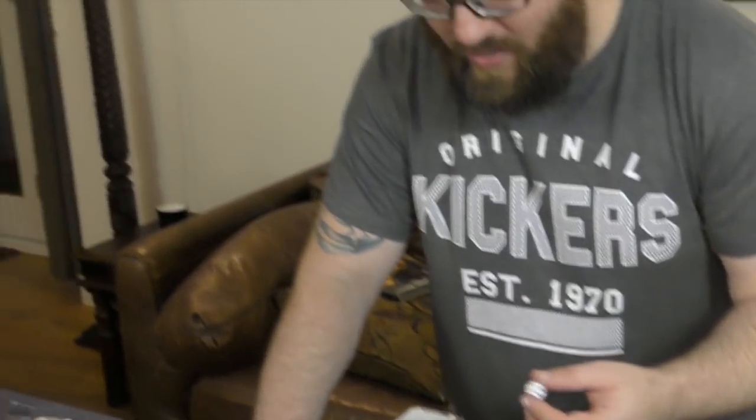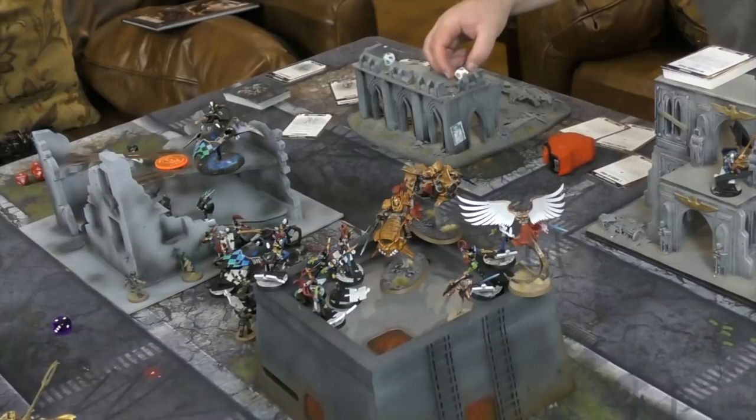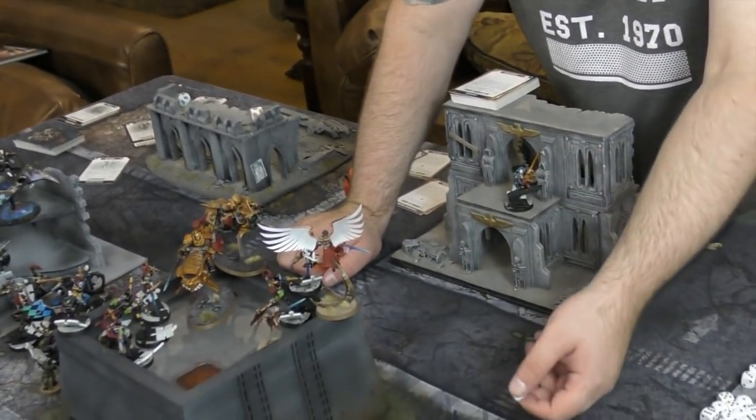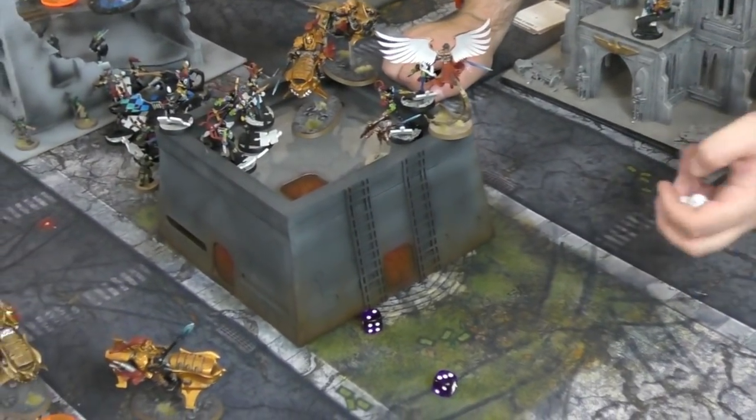I can feel another stratagem's coming on here, guys. No, I don't think so. Not really. I'll change that to a 5 because I only have 5 command points left. I'm going to use the Shrieker profile, so it's -1 AP. Here we go. Boom. 3. So it hits, so it causes 2 hits.